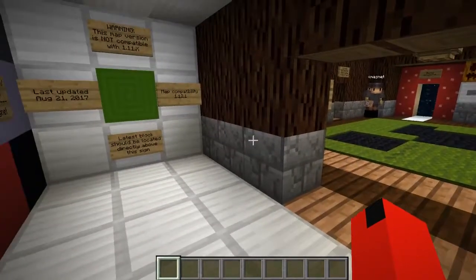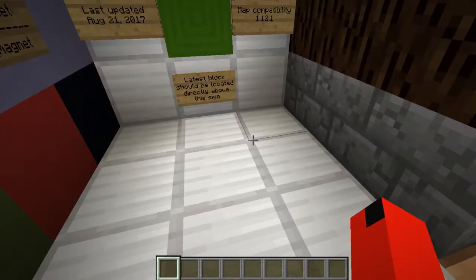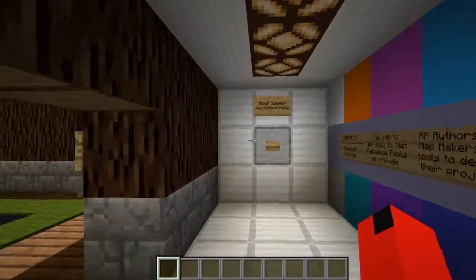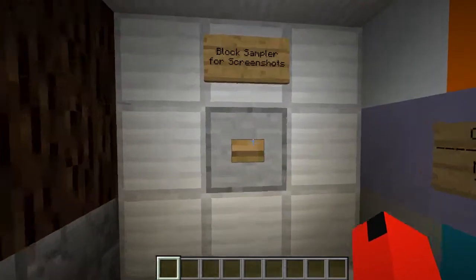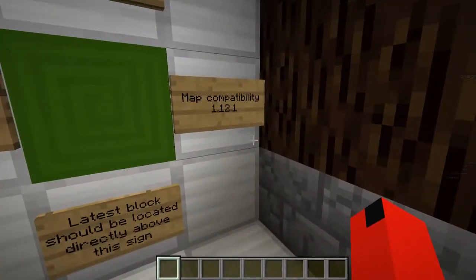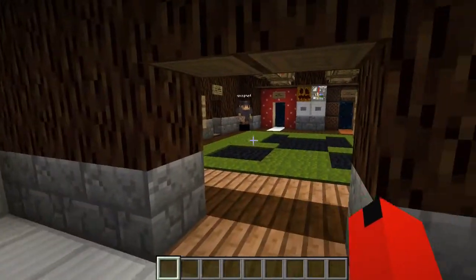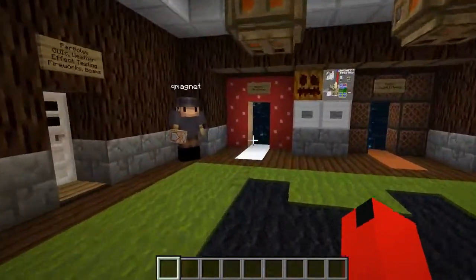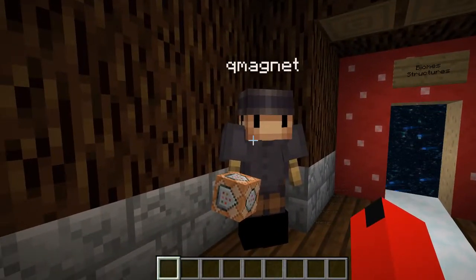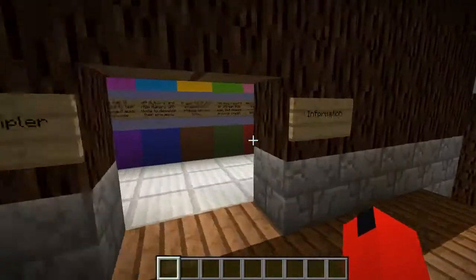I've been watching some videos that have used this map for the new beta texture pack to show it off in a better environment than just on my server or in any server. So here is the owner of this said map, Qmaster. Let's just go over everything here.